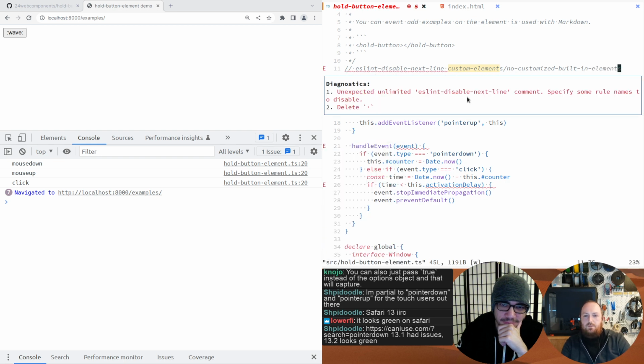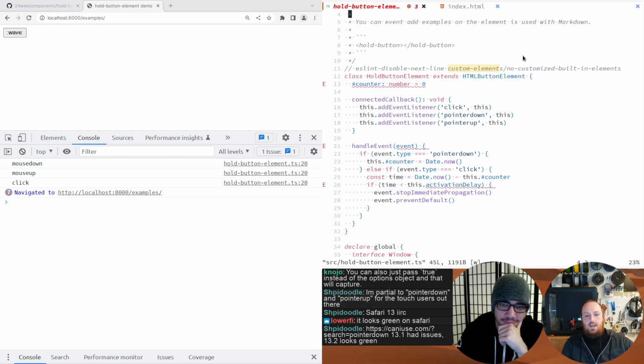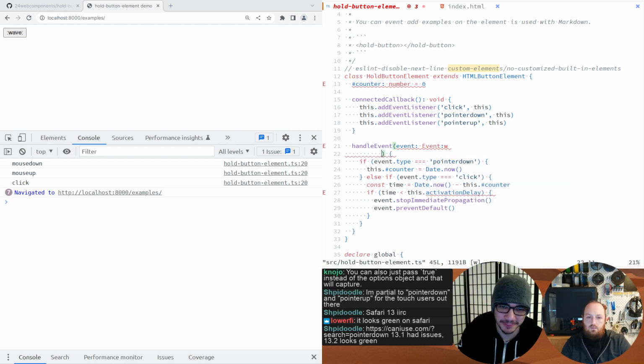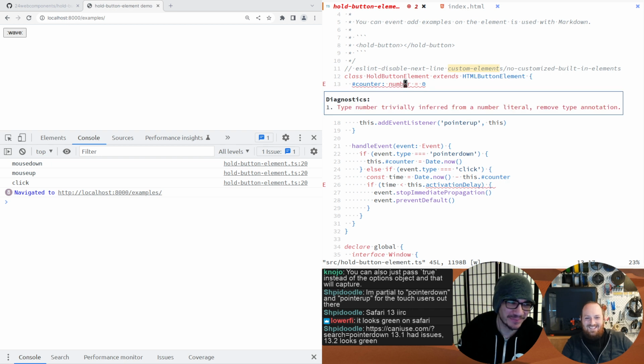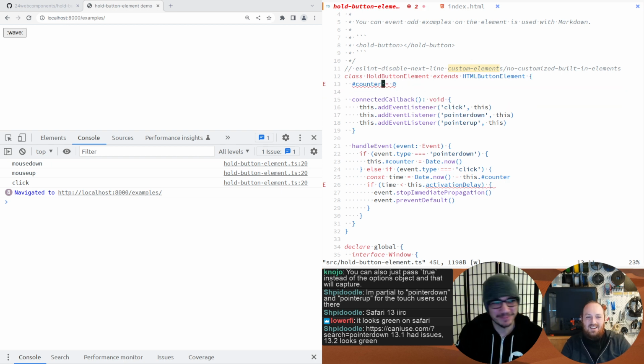What a mouthful. Yay, the squiggles have gone. Okay, so this needs to be typed as an event. Oh my god, that's embarrassing, leaving Vim shortcut characters in your edited code. I do that all the time.